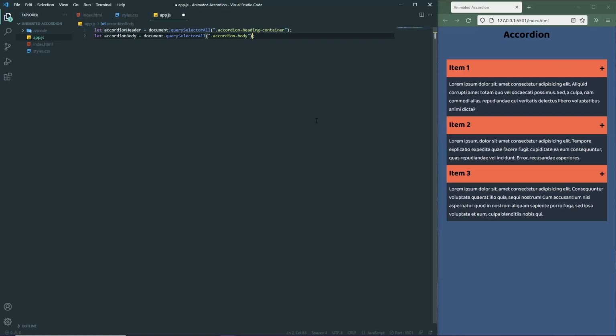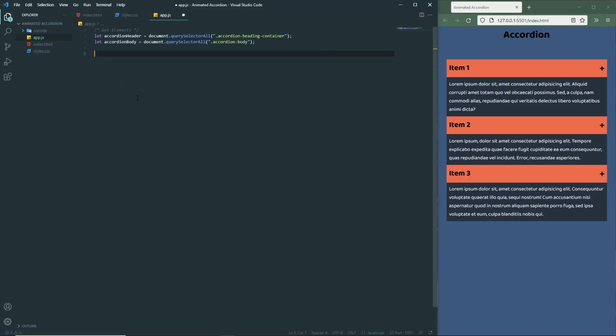Now we have all of these. Let me add a comment in here, get elements. There you go. Comments are not necessary, it's just there for reference.